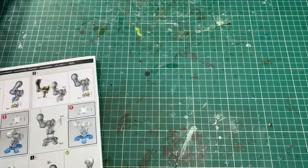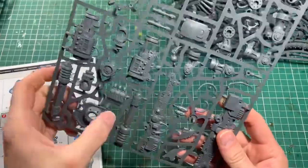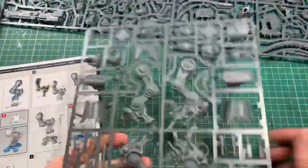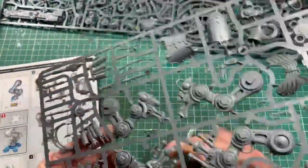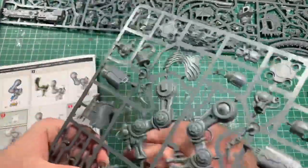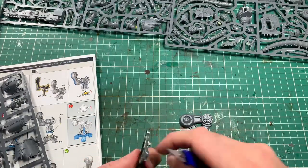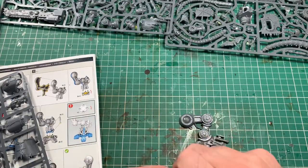Okay, so in the background there we've got the build going on in super speed. Managed to stab myself on the spikes on the gun shroud with a kit there, so watch that when you're building. I managed to not cut myself with my knife, but you know, a spiky part of the model, there you go, you can stab it there. It's a really nice kit. Nice to have another option for the Chaos Knights.